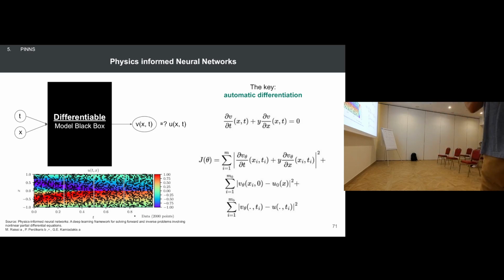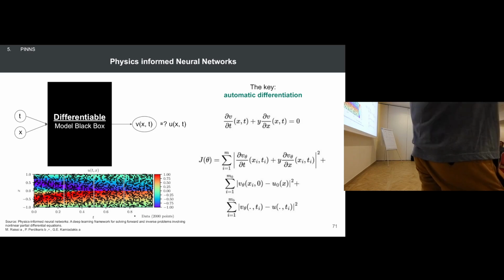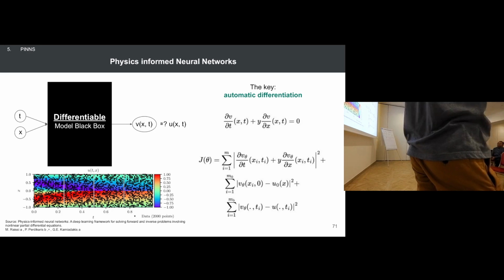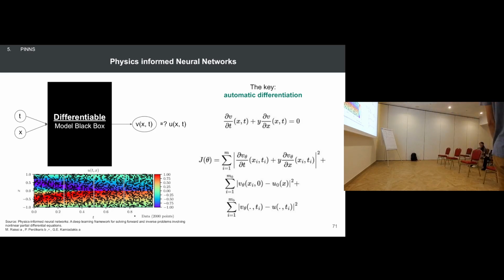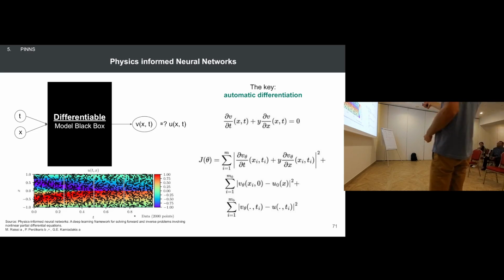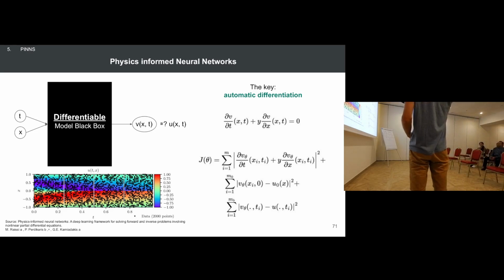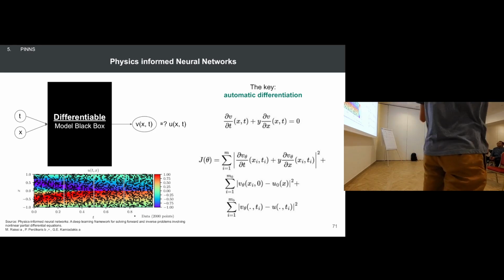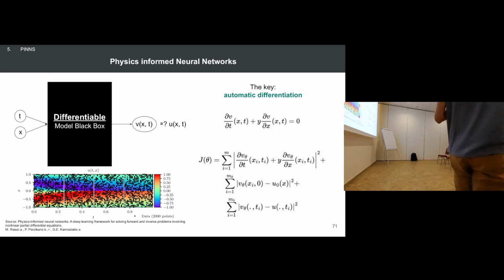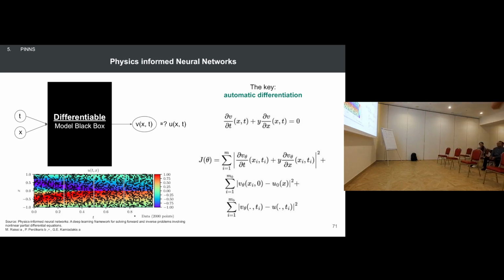Before, you were just playing the same game of doing examples. Here you can combine both. And you can do that also to do the inverse problem. Because if you know the differential equation, you don't know the parameter, but you know some values, then you can go back, and now this thing will be a parameter of your neural network. I mean, the differential machine will have Y as a parameter that you will use to learn.